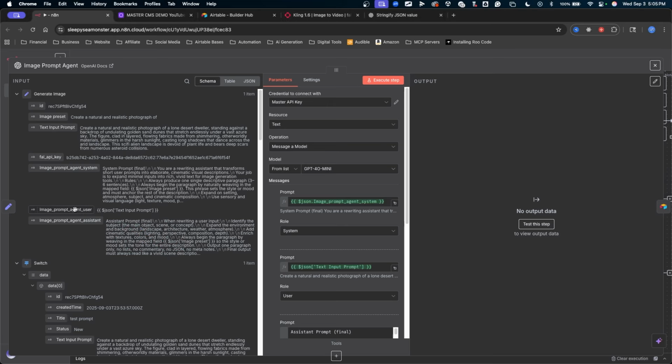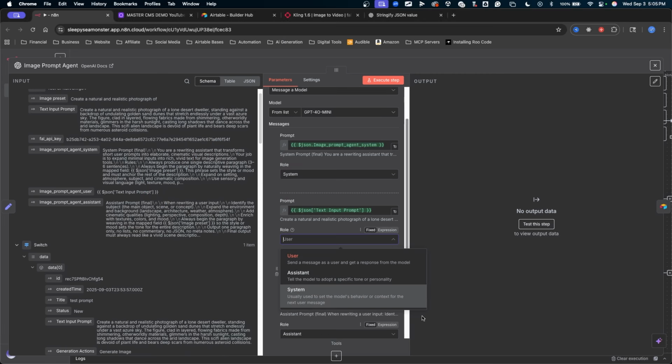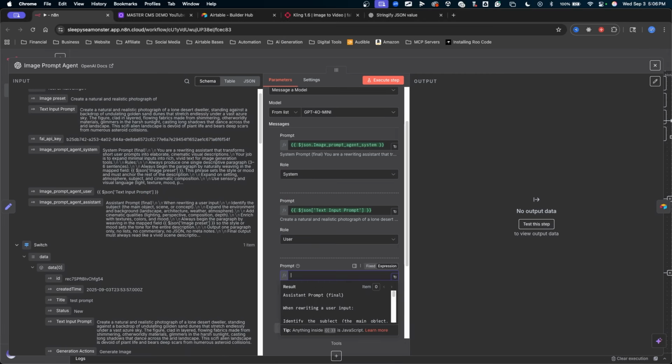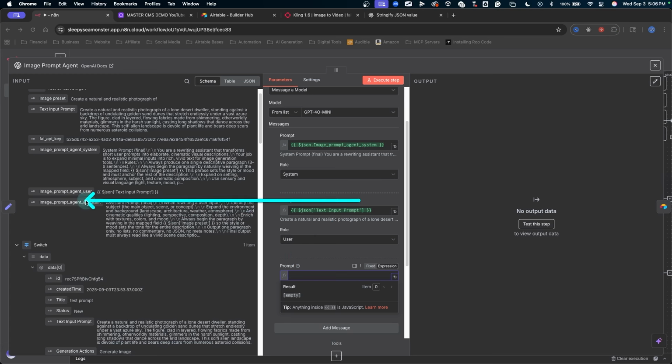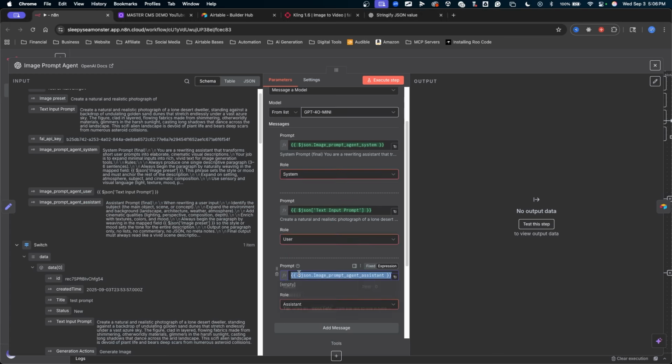If I went ahead and mapped this in, it's not really going to give us what we want. We want this mapping to stay in there in this case. But we can see, okay, user prompt should be this mapping. That's great. It is that mapping. That works awesome. So assistant prompt, I'll delete out the entire assistant prompt. We can just drag in that mapping right there. And now our assistant prompt is linked in there.